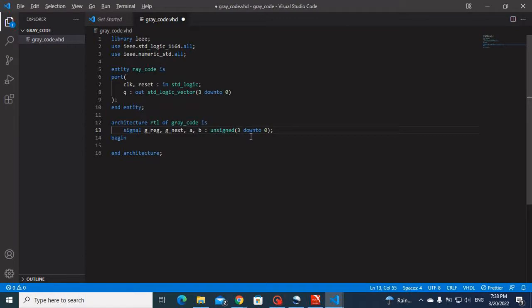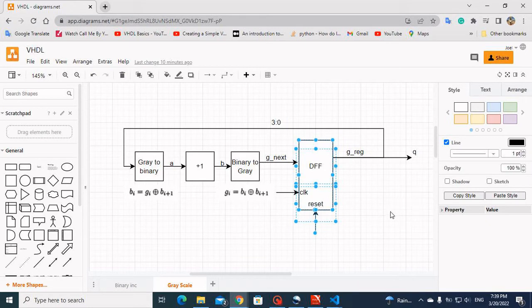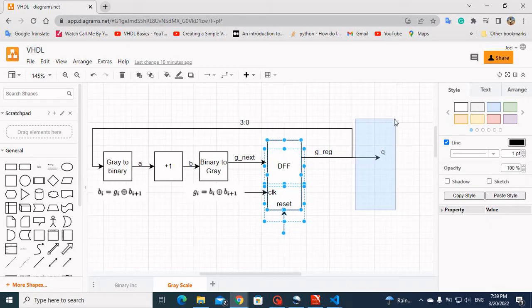Right, so this is our output. So basically we have our next state logic. Our next state logic begins from here up to here, and then we have this one as our register, and then this one as our output logic.